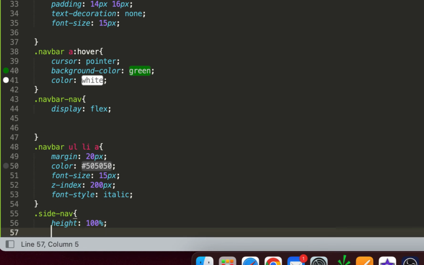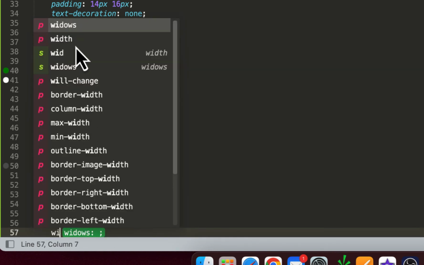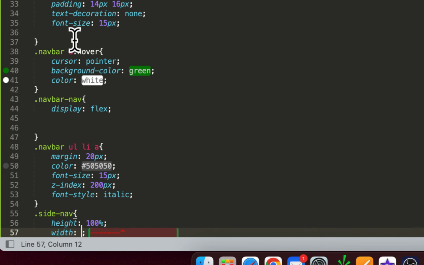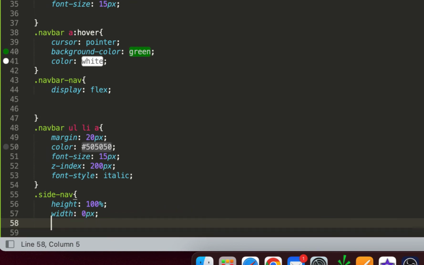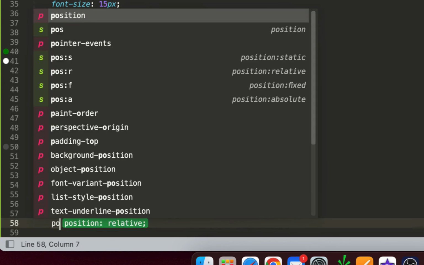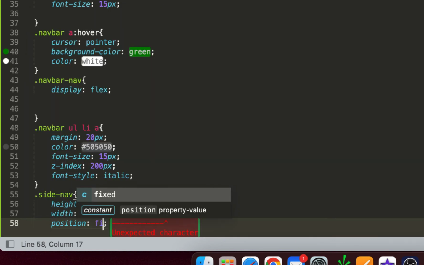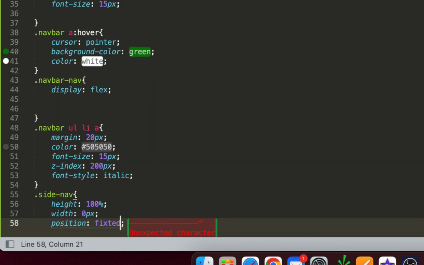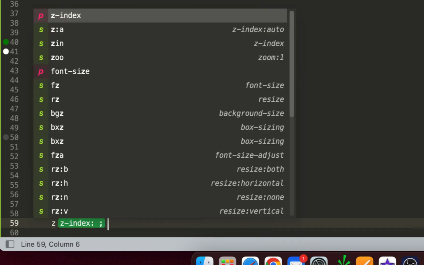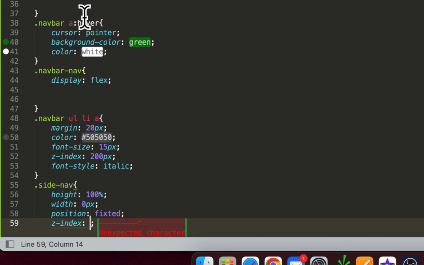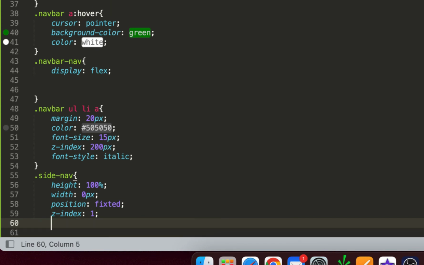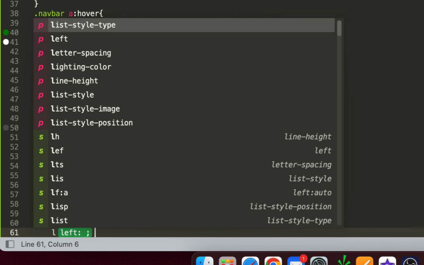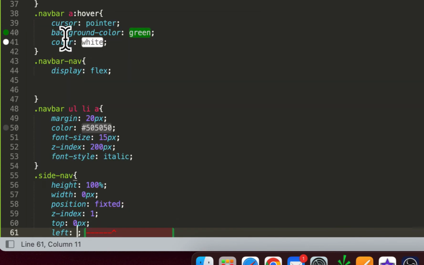Okay. And the width I give about 0 pixel, and position is fixed. I want z index to be 1, and top and left, both of them be 0.